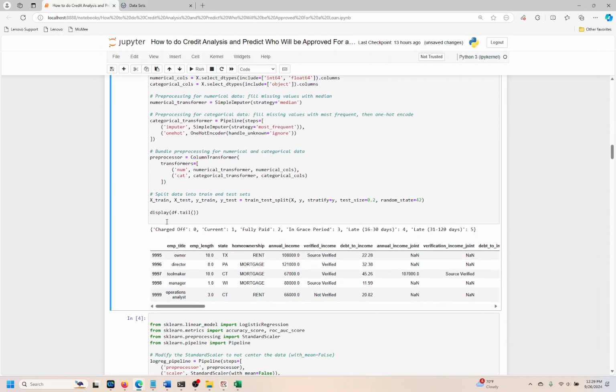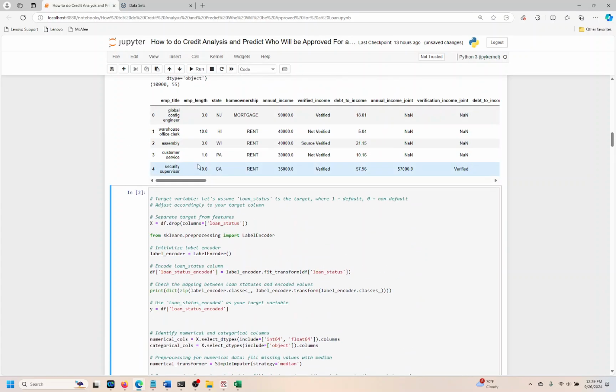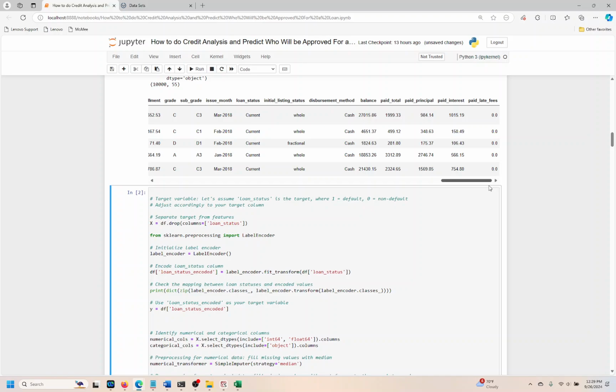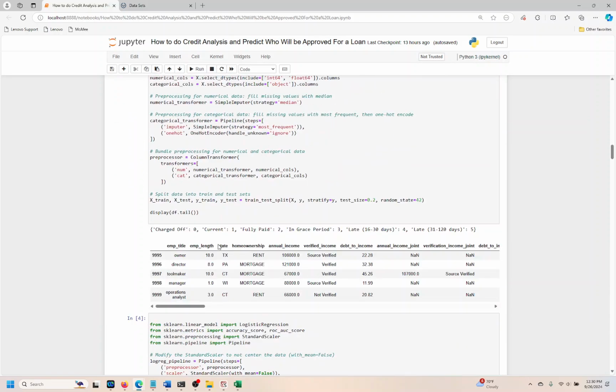Okay. And then the reason we're doing this encoding is because if you look over here very close, where is the loan status? Okay. So loan status is actually a string, current. So these loans are all currently being serviced and they're in good standing. Nothing has been defaulted or anything. But I want to go ahead and convert that current to some type of numeric. That's what the encoder is doing.